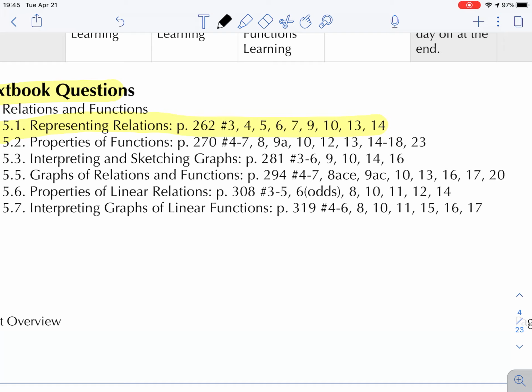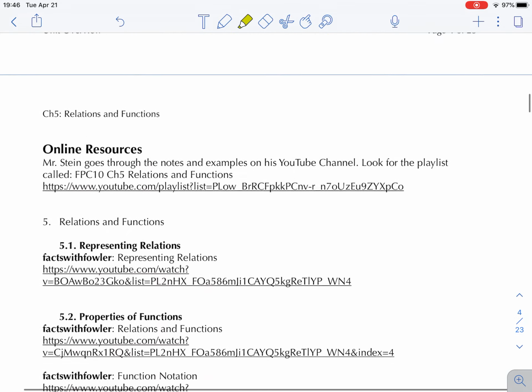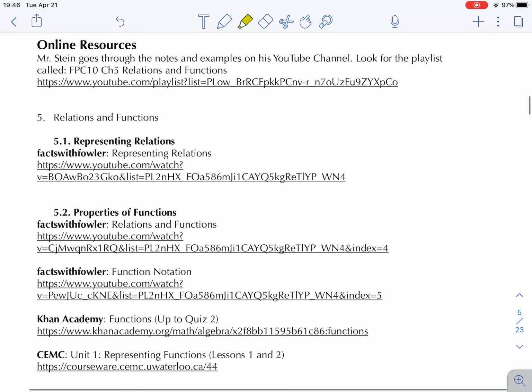It's my suggestion that you always do 4 to 7. You always do some of 8 and 9. And then of the more complex story problem questions back in these sections, you choose to do a few to make sure you really understand it. Make sure when you're doing your textbook questions to do a question or two, check to see if it's correct. If it is, move on. If it's not, see if you can fix your mistake. Always work on that self-assessment cycle.